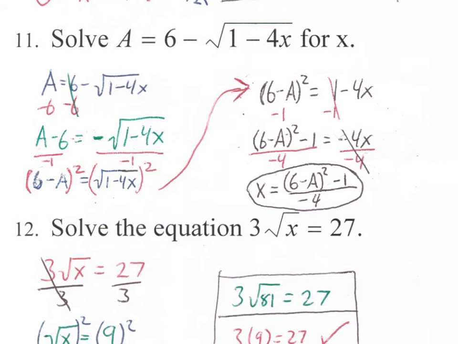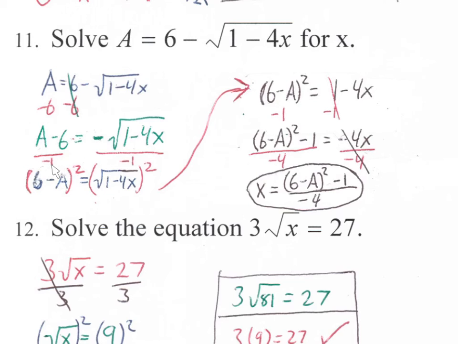For this next one, I am solving for x. So I want to get this guy by itself, so let's get rid of this 6 first. To get rid of 6, it's a positive 6, so I'm going to minus it over. So I get x minus 6. Now I have this negative here. Okay, I get rid of that negative. To get rid of that, it's like a negative 1 in front, so I have to divide by negative 1. That'll cancel. And I get this.